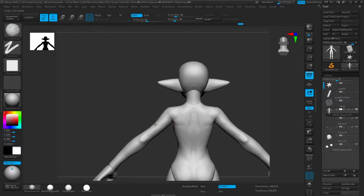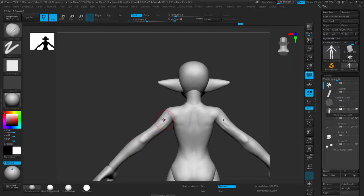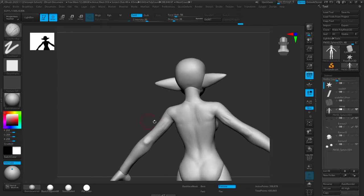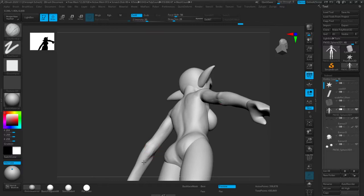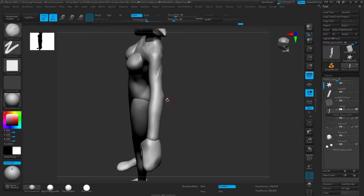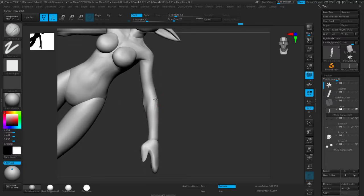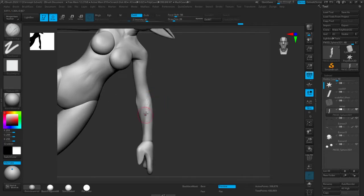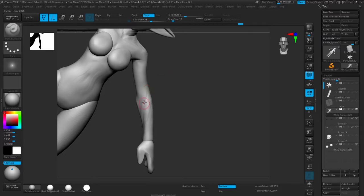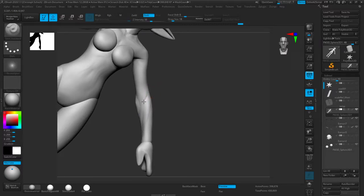And then we got our tricep, which is three muscles, obviously. Got three muscles here. And then we have a tendon that kind of goes down the middle. Then we have our muscles here. And a muscle there. This is actually two muscles, but I kind of treat it as one. Bicep kind of just slips in there, just sneaks its way in between those two other muscles. Like, excuse me, gentlemen, gonna fit right in here.